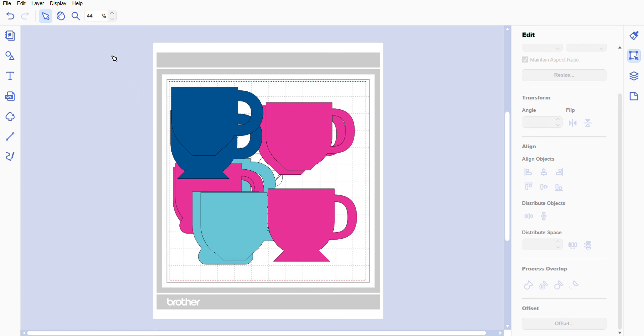It's going to open up into the Scan N Cut. Just put whatever name you want it to be, and it's saved and you're good to go. You can recall it whenever you need it. If you have any questions or comments and you'd like to see more of this, let me know in the comment section. Thank you all for watching — until next time, happy crafting!